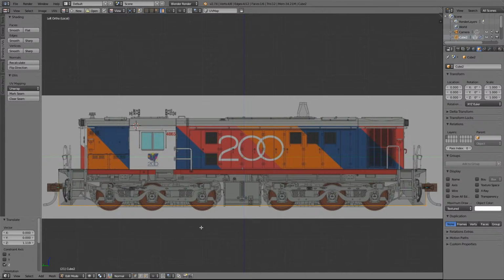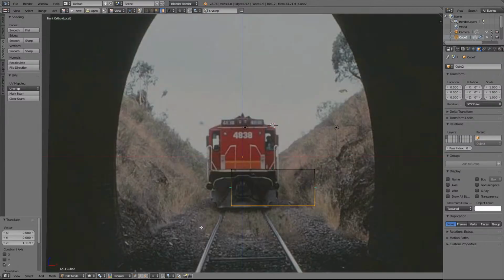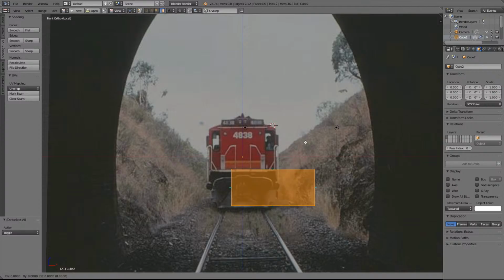I'm also now going to go into our front view. And we're a long way off center. Very, very, very long way off center. So A to grab everything. Grab it on the X axis. And we'll just center it there.